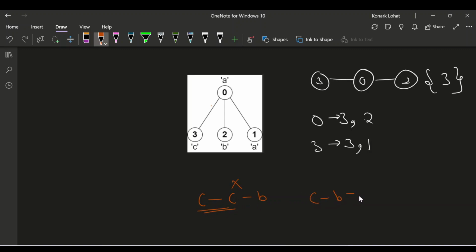You can have A B, or C B A B C. In this tree, the nodes are C A B, C A B, C A and B. This is the path that you can get. Now you can say that it's starting from 3, or you can also say that it's starting from B. One and the same thing.